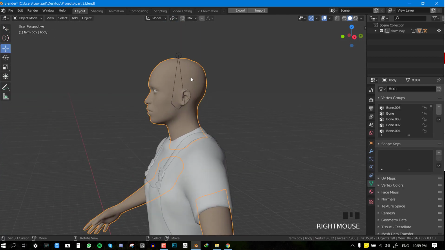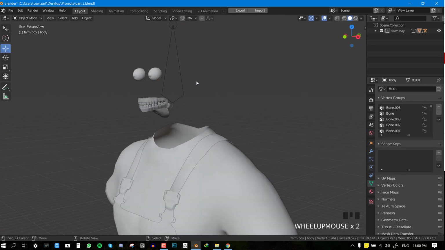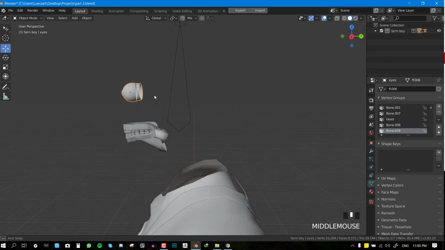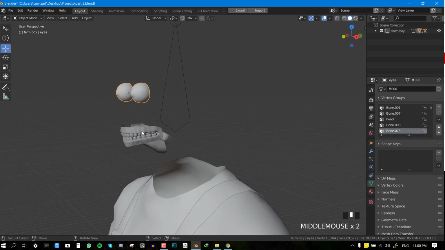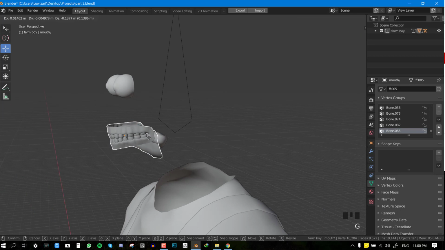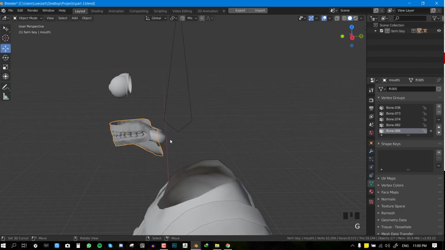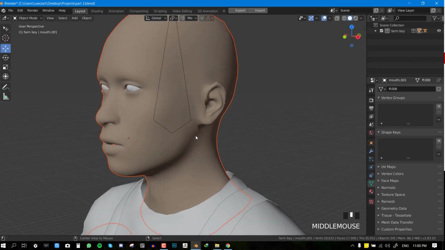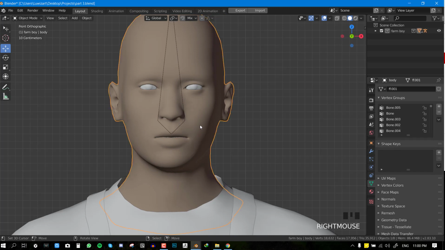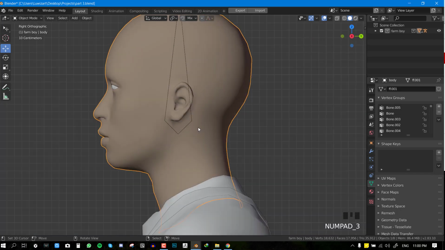So what do we have here for the face? Well, if I hide the head, we have the eye, which is already rigged and working, and what we have left is the mouth and the tongue. So we need to rig this too. So anytime I want to go about rigging the face, the thing I usually prefer to start with is the jaw movement. So I prefer to build up from the jaw.